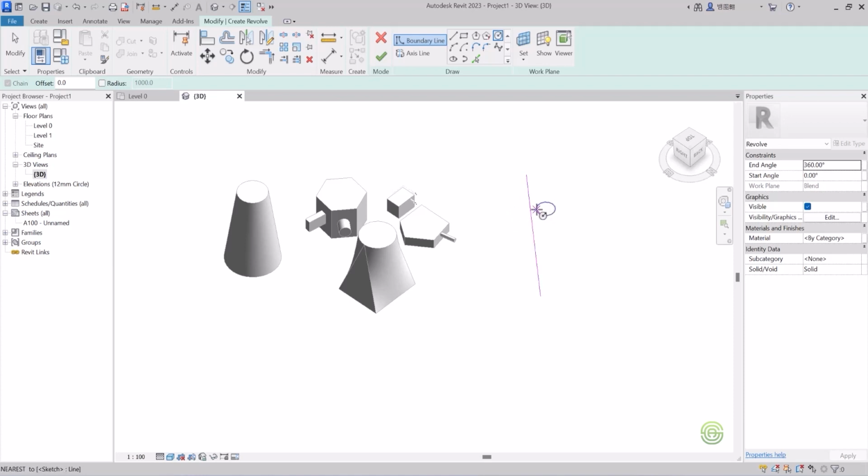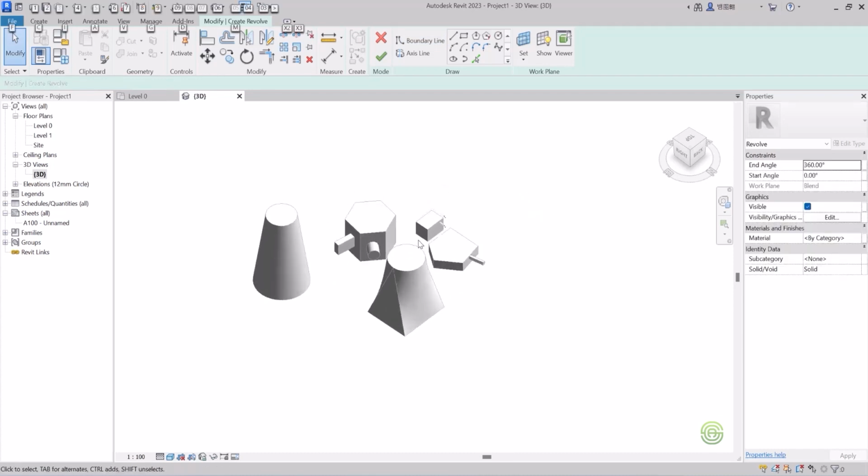So once you create a profile and give a green tick, it will just rotate around this axis in 360 degrees and will create a form in a circular shape, like a donut or like a sphere, that kind of thing. So now let's see how it works. Let's delete this. To draw a revolve, we have to work on a 2D work plane, either a horizontal work plane or a completely vertical work plane. So for now, let's draw it in level 0.